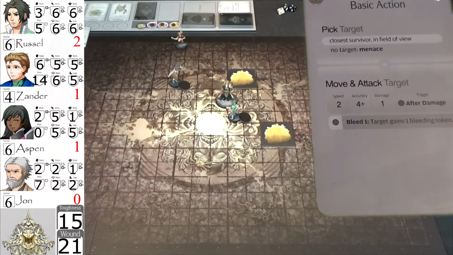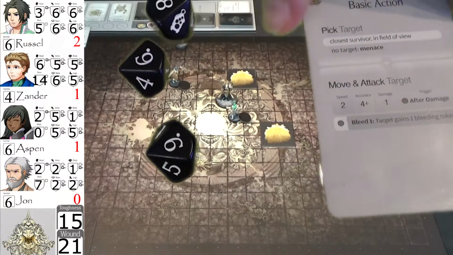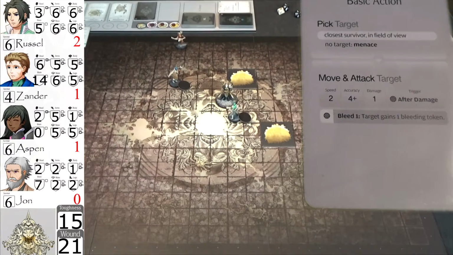Here we go. 2 speed, which is actually 4 speed. Okay, it's going to be accuracy 4+. He's got a 4 evasion. Oh wait, it's accuracy 4+. 4 evasion brings it up to an 8. He's got +2 accuracy, so brings it back down to a 6. So speed 4, accuracy 6+. Of course, I'm rolling awesome. Okay, that's 3 hits. Damage going to be 3 and target gains 1 bleeding token, so that's going to be 3 bleed tokens. He's at 4. Good for you.